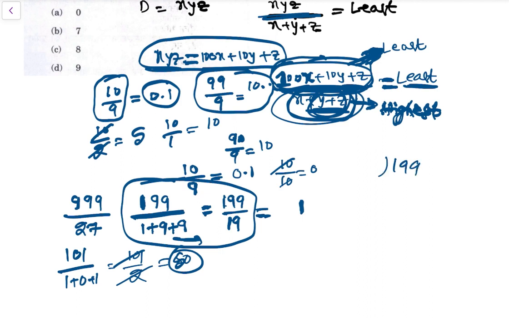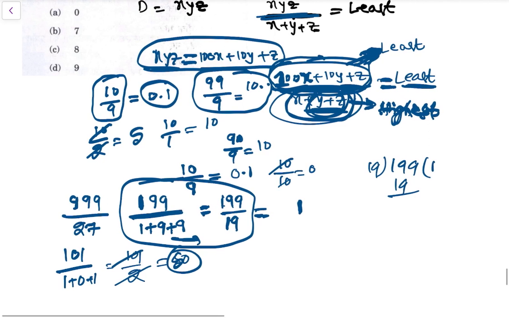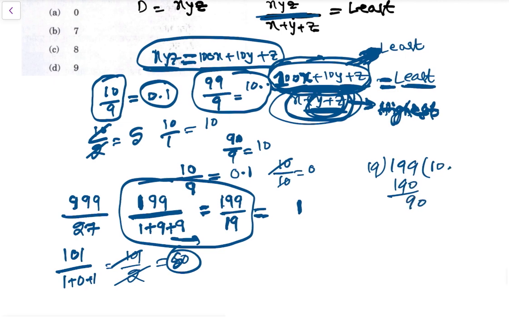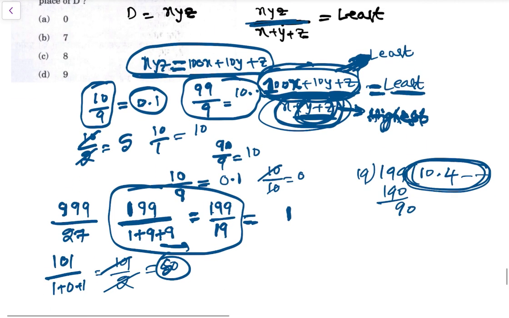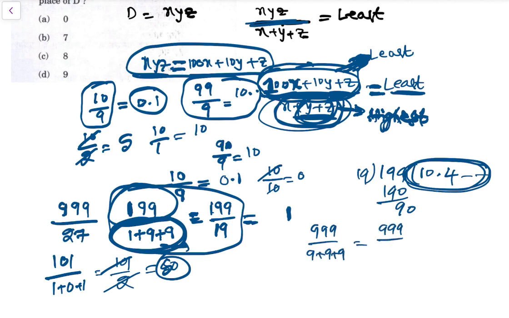अगर वही 199 डिवाइडेड बाय 19 करता, देन यू विल गेट 19 1s are 19, 19 10s are 190. ठीक है, 10.9.0 सो 10.4 कुछ आएगा, so on कुछ आएगा. सो दिस वुड बी द लीस्ट रेशियो, लीस्ट तब आएगा जब 199, 1 प्लस 9 प्लस 9 लिया जाए. ठीक है, सो ये अगर सिमिलर कुछ और नंबर ले लो, इफ यू टेक से 999 डिवाइडेड बाय 9 प्लस 9 प्लस 9 लिया, दैट इज 999 डिवाइडेड बाय 27.